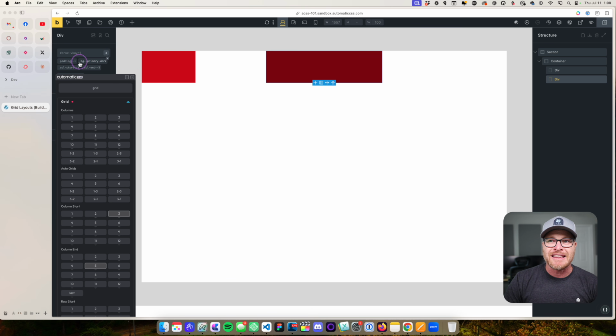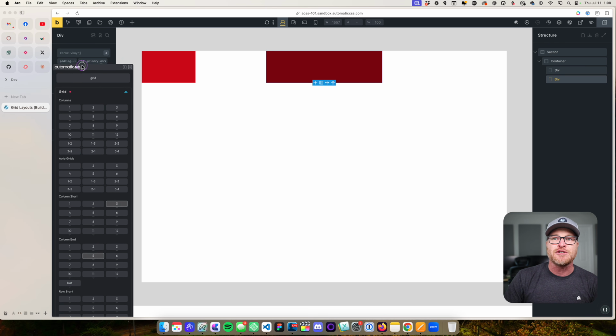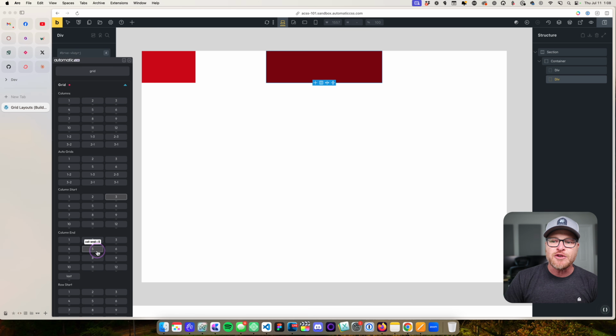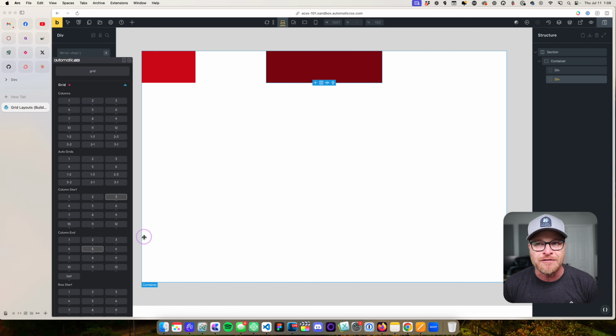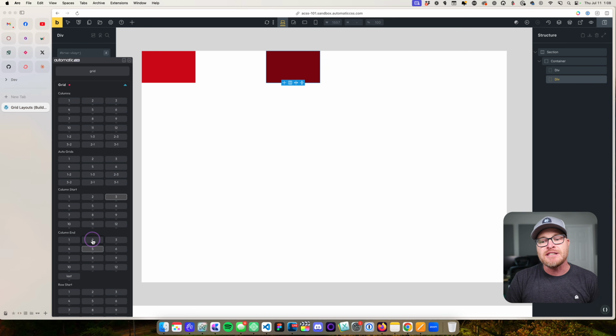You can also drag this down so you can actually see the classes better. You can put this over here if you want to, put it wherever you want, but it's also giving you a visual indication that you have added these classes by highlighting them for you in the context menu. But you can see what's happened to our element. Our element has stretched. It is essentially spanning the columns based on the start and end instructions that you gave it.